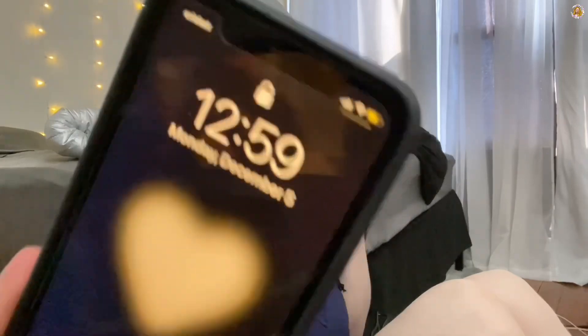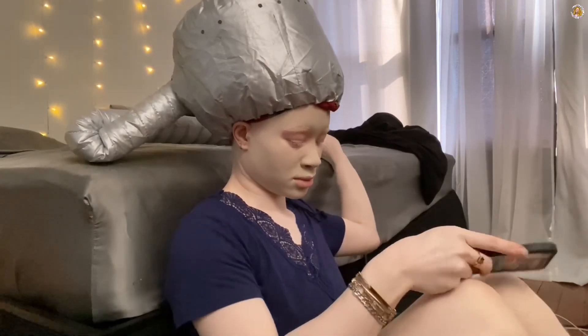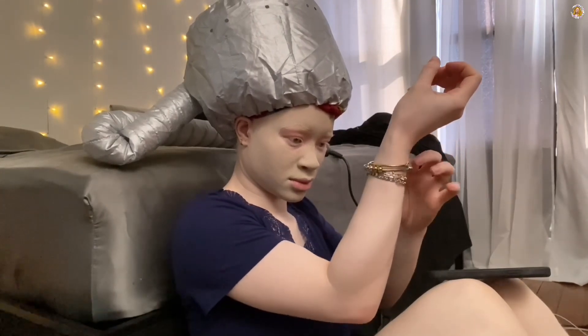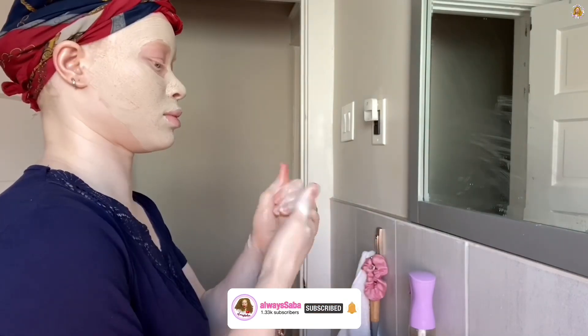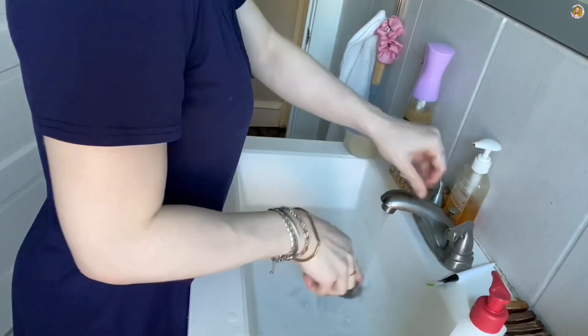It's literally one o'clock and I had to be at work at five, so I got a lot done this day. The only thing I didn't do was paint my nails, but that wasn't necessary. Here I am washing my face — I have the face wash linked in my Amazon storefront. I really love the face wash.